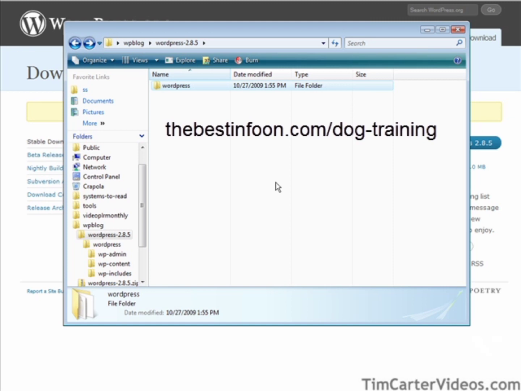So you can put as many blogs as you want on one domain name if you do it that way. Now the other thing you can do is buy a specific domain name for your niche. So if we were doing dog training, we might have dogtraining.com. Now you're not likely to find that one, but you get the idea. You find one that fits in your niche. I'm going to use a general purpose domain name for our purposes here.